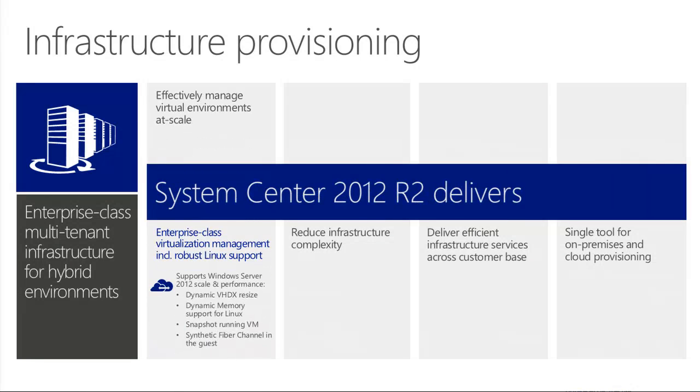So what's System Center doing for infrastructure provisioning? There's lots of support in Windows Server 2012 in terms of robust virtualization management support, inclusive of support for Linux, dynamic VHD resizing, dynamic memory changes for virtual machines, dynamic memory for Linux, snapshot of running virtual VMs. We also added in Virtual Machine Manager synthetic fiber channel support in the guest, all under the category of managing virtual environments at scale.